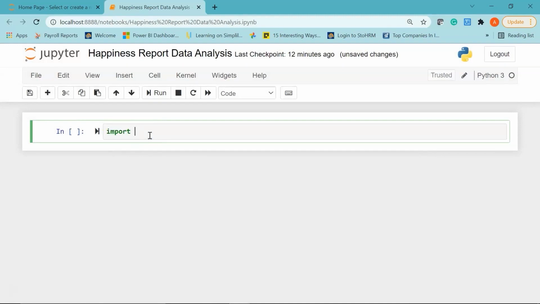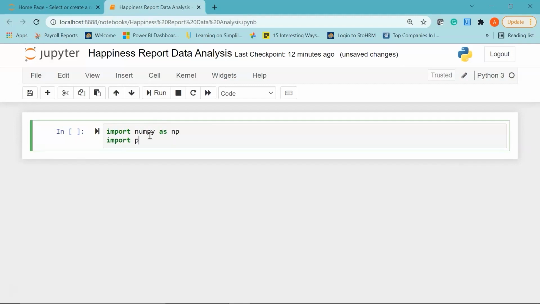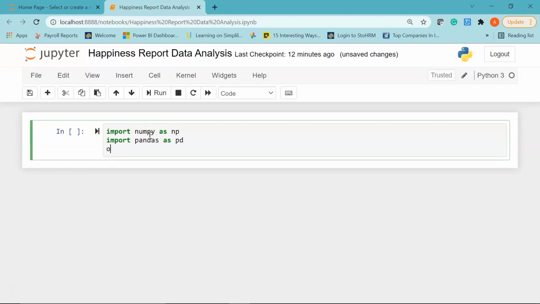So first library I'm going to import is numpy as np. Then I have import pandas as pd. Then I'll import two data visualization libraries, seaborn and matplotlib.